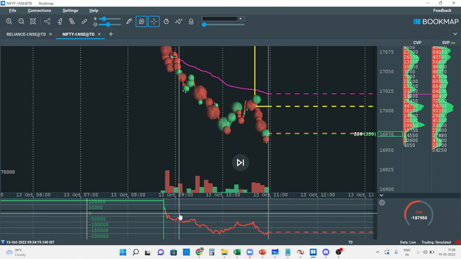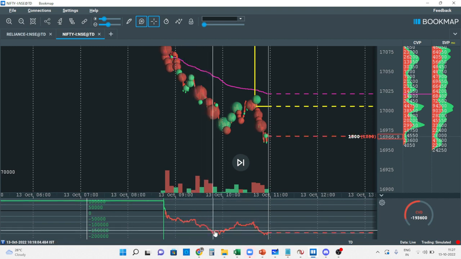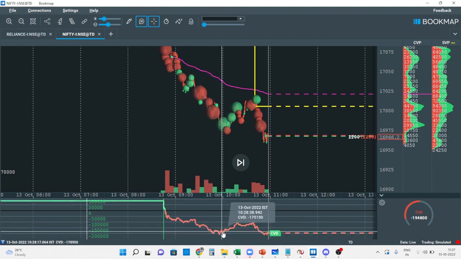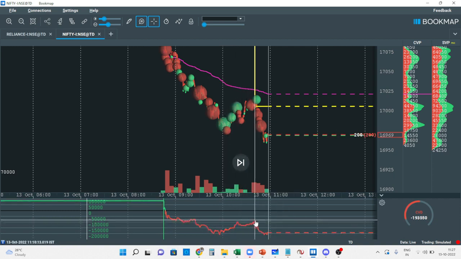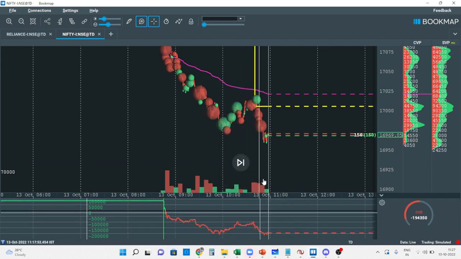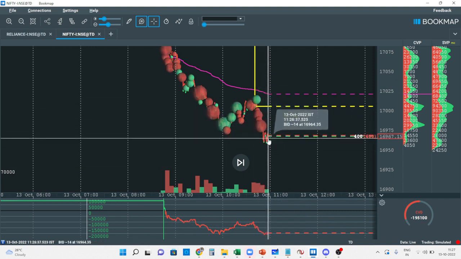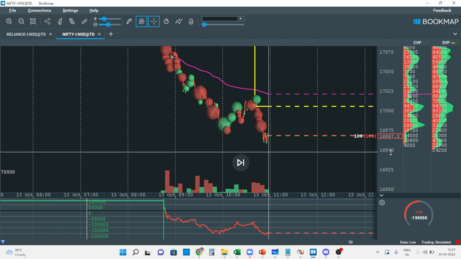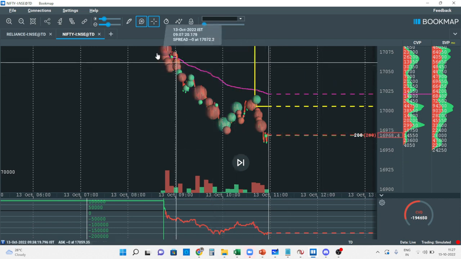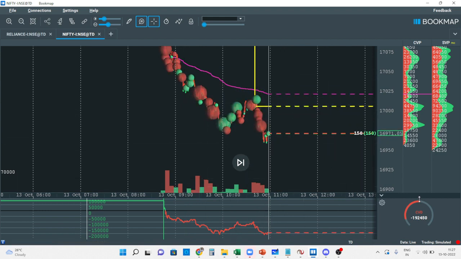From that point, the sellers started pressing the markets down, and then buyers took a little bit of control, and once again you can see the sellers started coming in and pushing the markets down. Clearly, the intensity of the selling is there, and it also has trending day odds. A CVD crossing 1,91,000 means some sort of sector-wide selling could be happening. If you are regularly monitoring the volume, you'll know this is not regular volume, and of course the intensity of the selling pressure is there in the markets.